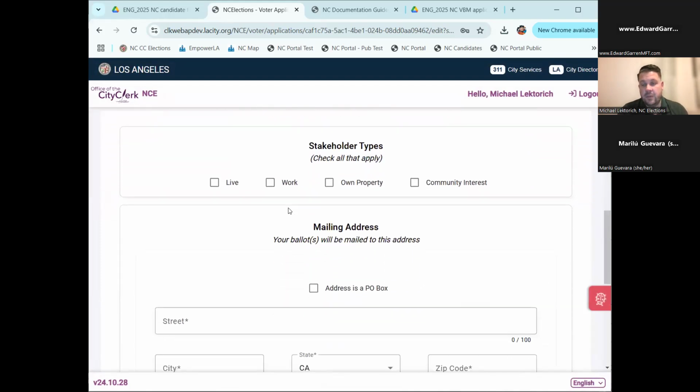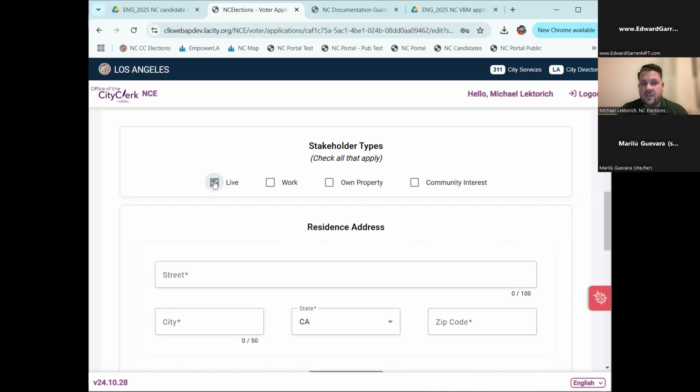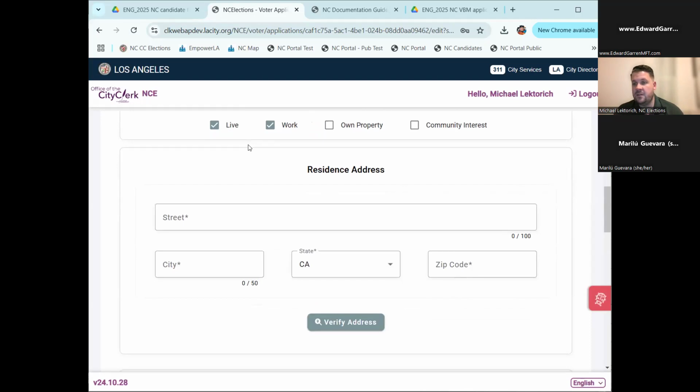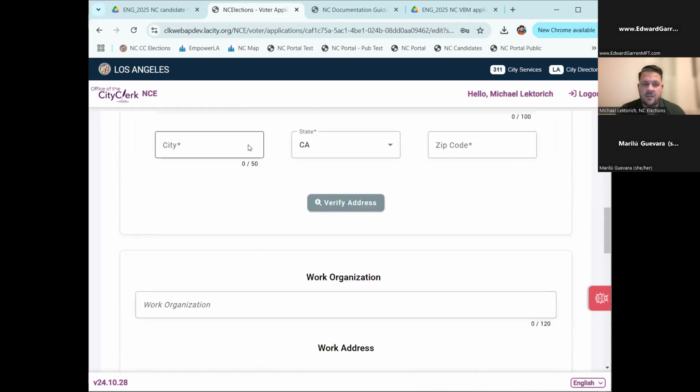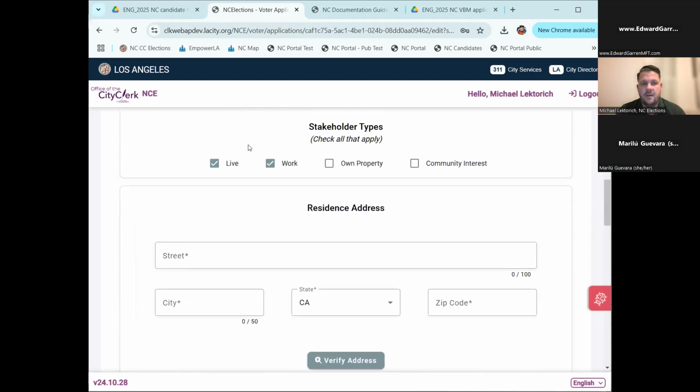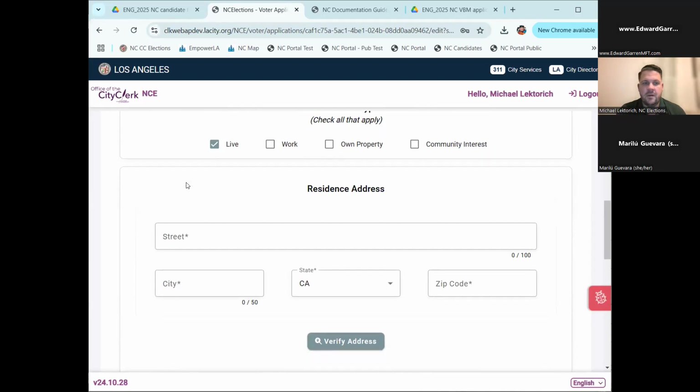And so below that, it's the stakeholder types. We select check all that apply. So every time that someone checks, when you check that, a box shows up. So let's say that I choose I live and work. A box shows up for me to provide my residence address and then my work address. But I'll unclick, and then you only have to provide one.